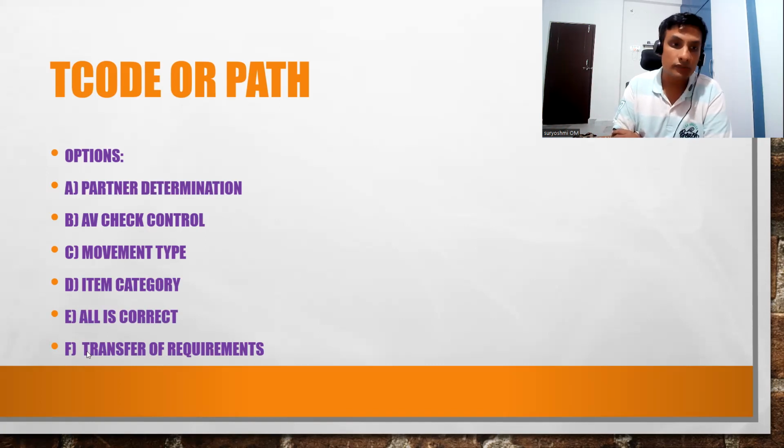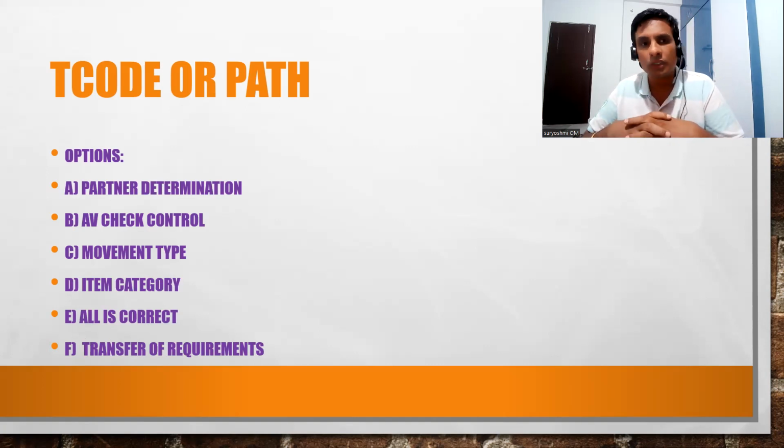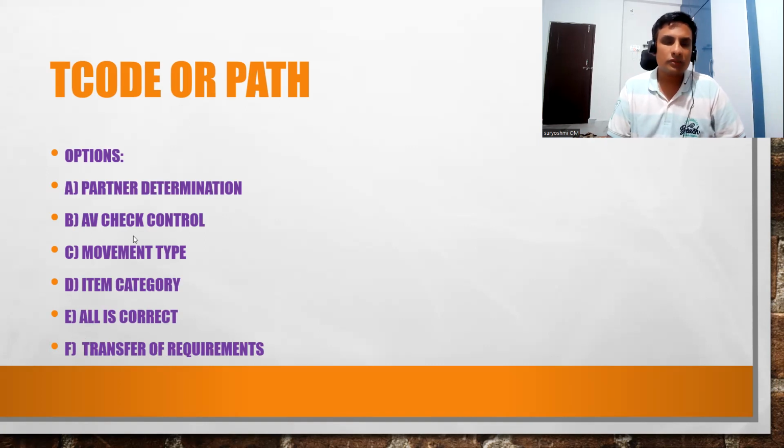Next, final: transfer of requirements. So the answer is B, C, F. Three answers are there. This is how in certification examinations, or some corporate examinations, they will confuse you. They give the choices and you have to choose multiple choices. Below they will give some flexibility. I'm not giving it here, so you try it and understand. So this is the answer.